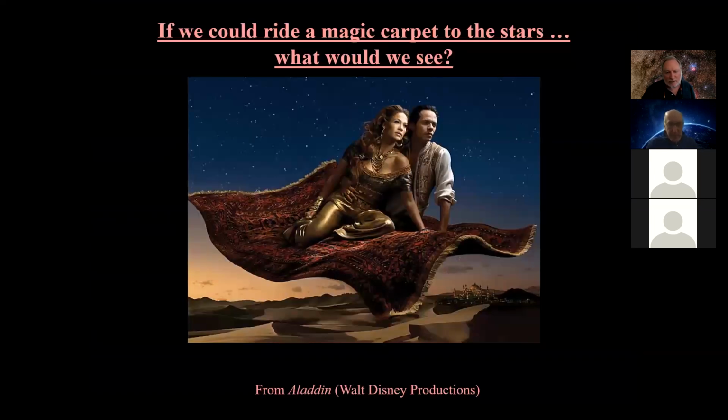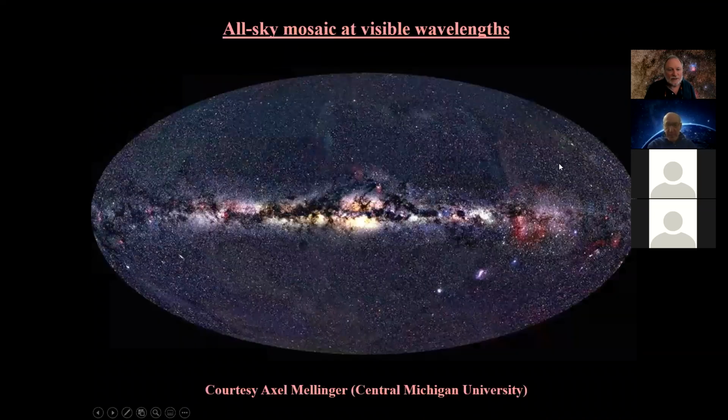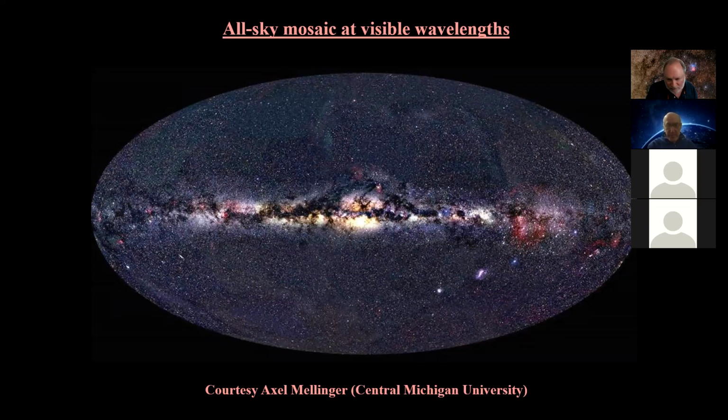Okay, so it would be nice to be able to see the entire Milky Way. So how could you do that? Well, you could ride a magic carpet to the stars, and what would you see? You have to get beyond the blinding sun, and you have to get beyond the Earth, because it obscures half of the sky. And if you could do that, along with J-Lo, and I don't know who this fellow is, you would be able to see this. You'd have to get pretty far away, somewhere out in the outer reaches of the solar system. You'd be able to see this, or it would be a sky that completely enfolds you, completely surrounds you.